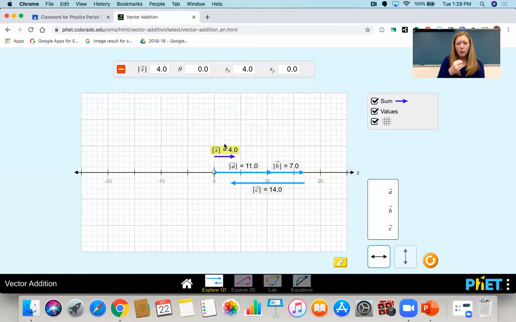Okay, so the S, we're going to use a delta X. Some textbooks and simulations use an S. This is all confusing, but we're going to use an S for our displacement. All right. I'm going to clear this up, and I'm going to do one more example for you.